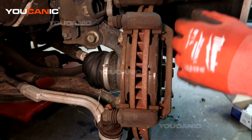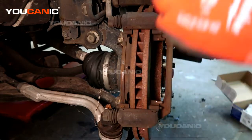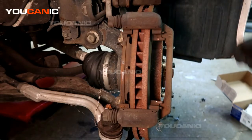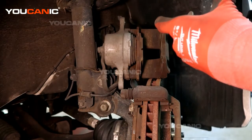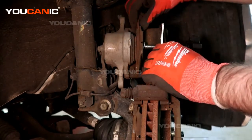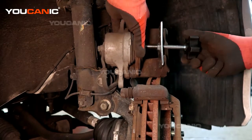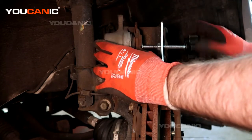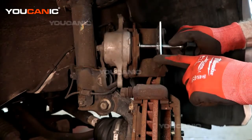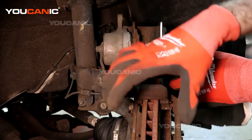We're just going to set it up here, and then we're going to pop out one of these brake pads that I'm going to set into there to be able to push that caliper back. And that way you don't over push the caliper piston back too far, because the brake pad will stop. If you set it in there like it was to be there, it'll stop once it has the little indents.